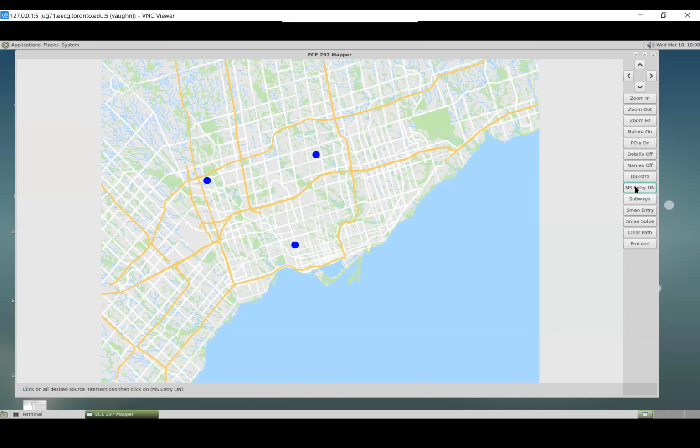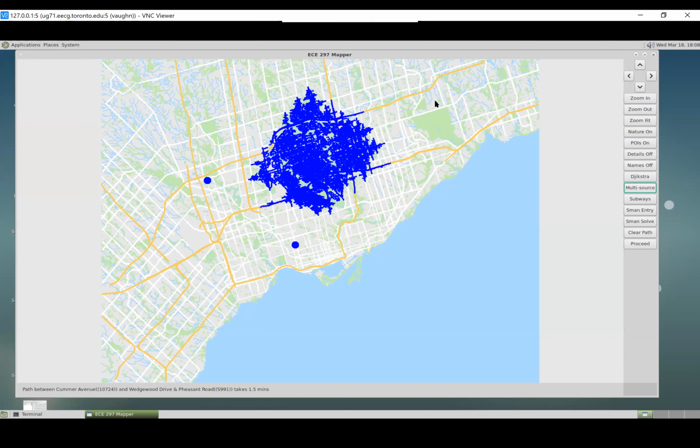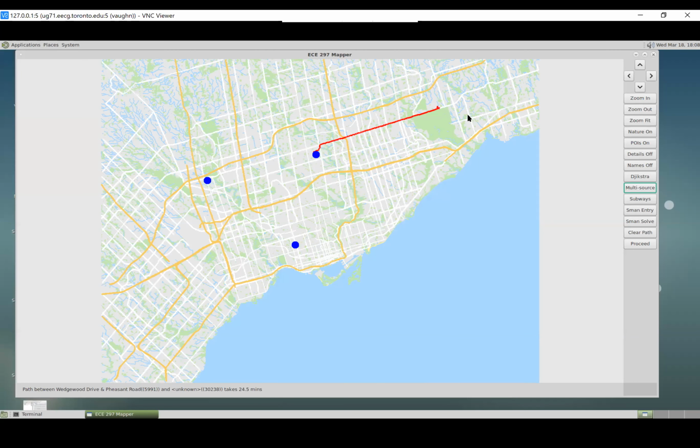There are 3 different sources, and I click on this, right, Abid? Multi-source entry. Yes, just click on it and again, and click on any intersection in the city. All right, click on the destination. Okay. Yep. So those are all my possible start points for this multi-source Dijkstra, and I can go over here and say, look, let's search from there. And in that case, only one of them was kind of an interesting start point, so Dijkstra's algorithm was smart enough to never really look at the other ones much.